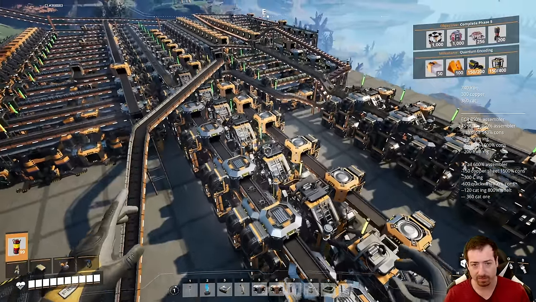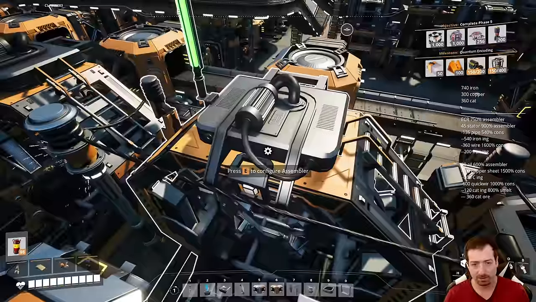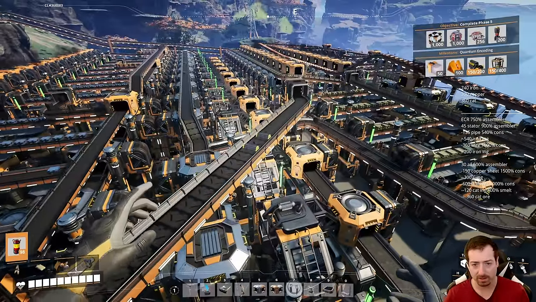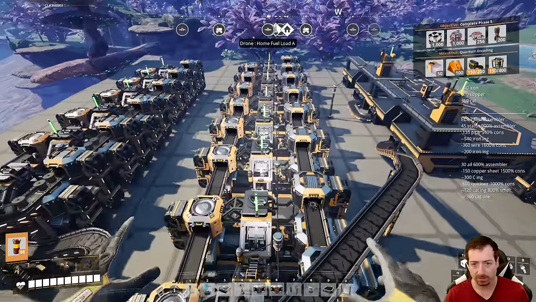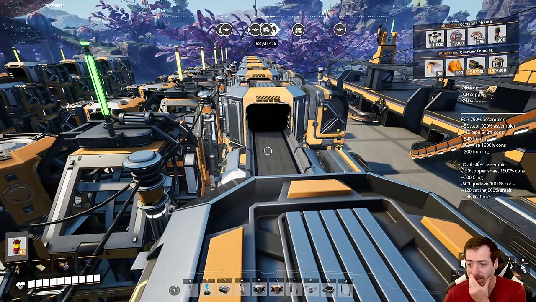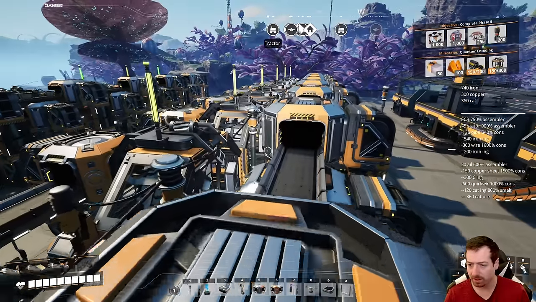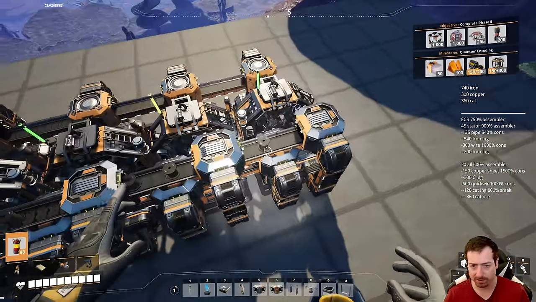And I set up... Did I set up 9? Or 6? Looks like I set up 9. 1, 2, 3, 4, 5, 6... Yeah, okay. So we're good. So yeah, the place where I need some extra help is on the copper sheets? No, we're good on copper sheets. It's on the quick wire constructors. I need an extra 4 power shards on those.